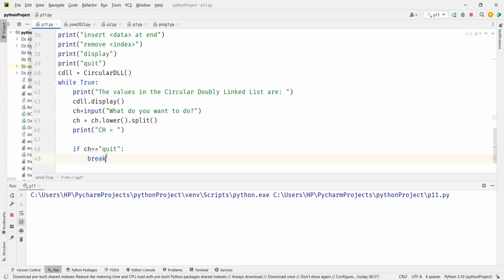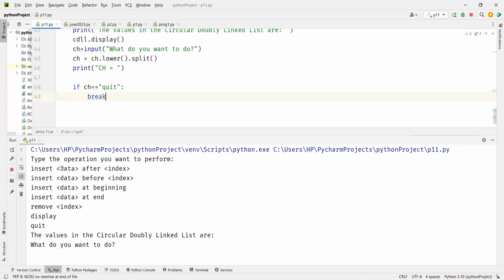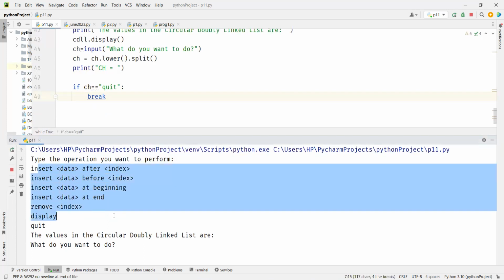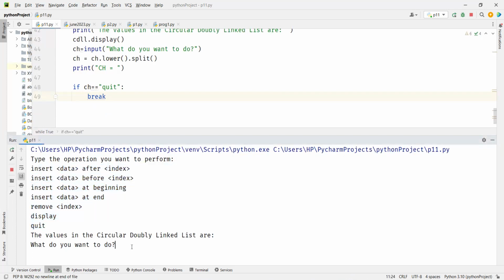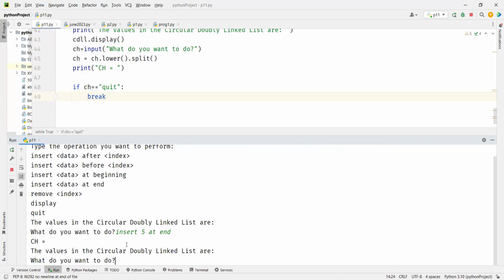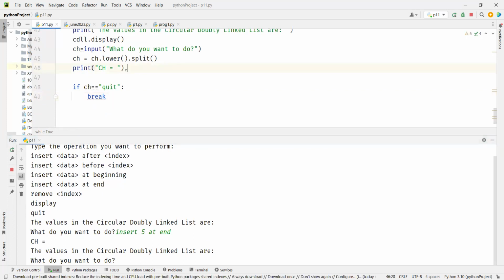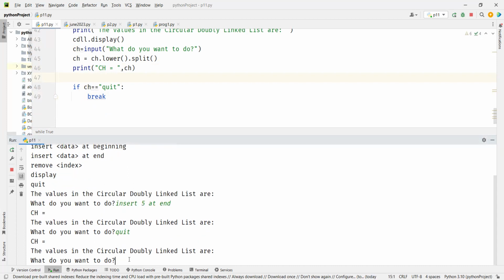Let's run P11. So these are the menu options. What do you want to do? Let's say I say insert 5 at end. So ch equal to, oh, did we not? Yeah, see, we'll quit and restart again. Oops.